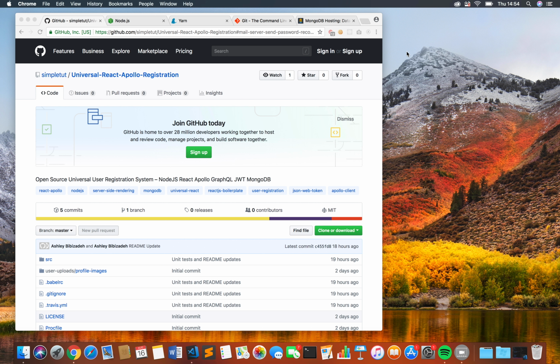Now we need to navigate inside of that folder, because if I use a list command within my terminal window, which is ls, you're going to see that we're inside of our project folder, but when we cloned the entire project, it kind of cloned it inside of a subfolder. So we need to be inside of our main directory. So we need to navigate inside of this.